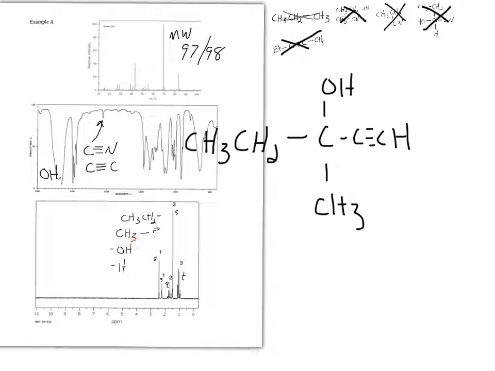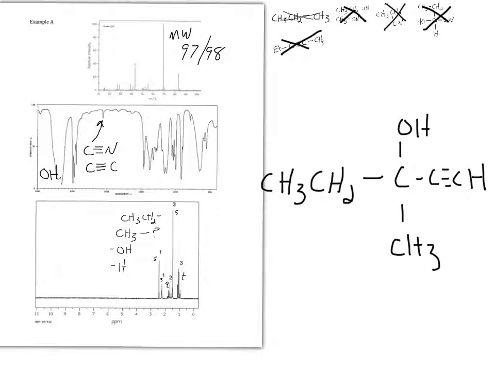Well, I have my hydroxyl group, there it is. It's not split by anything. I have my extra hydrogen, there it is. It wouldn't be split by anything, and the chemical shift would be around 2.5. I have my methyl group, and the chemical shift for that methyl group should be a little bit above 1. Well, there it is, that's my singlet. And then I have my ethyl group, and the chemical shifts for those features are also in the correct place. So this looks like a pretty good candidate.